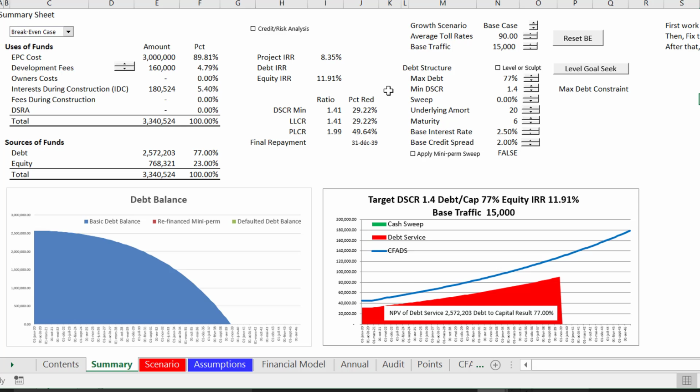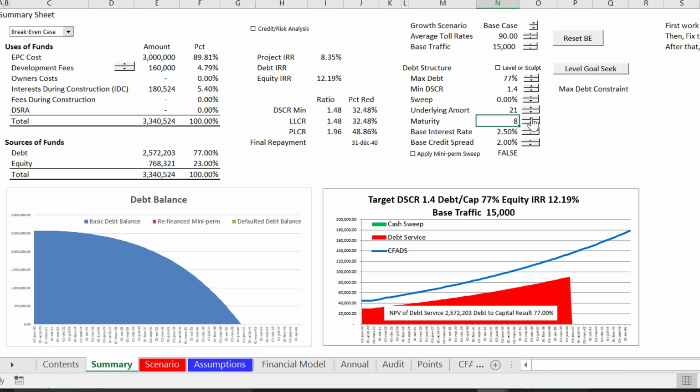a mini perm. Now, the way a mini perm works is you have an underlying amortization period. So let's make our amortization period a little longer. That's just like our normal sculpting we've been talking about forever. This is the first video. I'm going to make a few different videos with more details of all of this, where I'll show you the specifics and get into the details. This is the overview one.